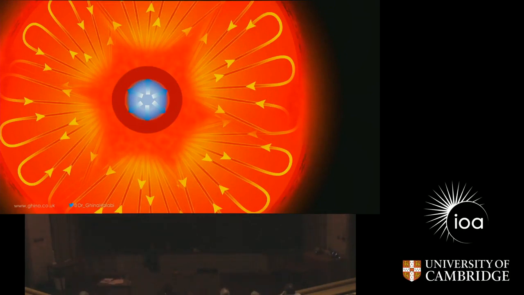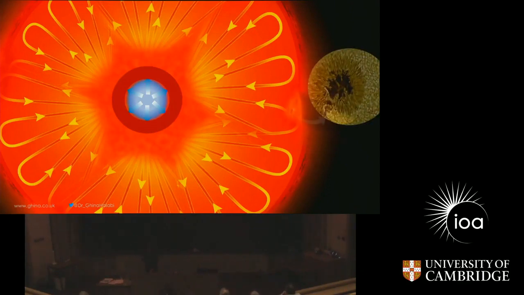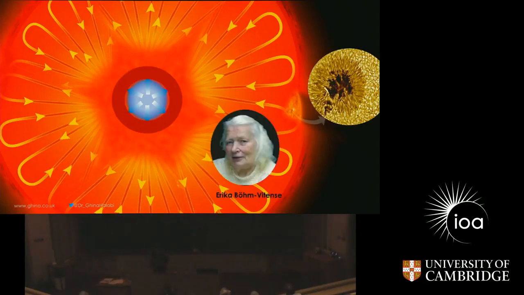And this mixing, material is hot, it rises, it cools down, and it sinks. And this is what we see at the surface of the sun, for example. Material cooling and rising, it looks a bit darker than the rest because it's cooler. Not cool, just cooler. And then it sinks, and it heats up, and it rises back up again. Now, a scientist, a famous scientist, Erika Böhm-Vitense, provided the theory that we use now to model this mixing. And this is a very important phase in a star's life because its surface composition at this point changes.